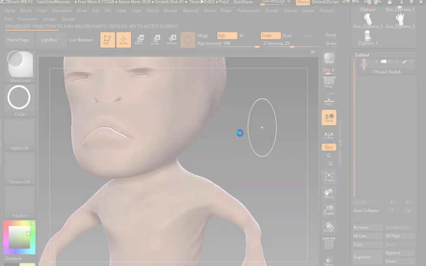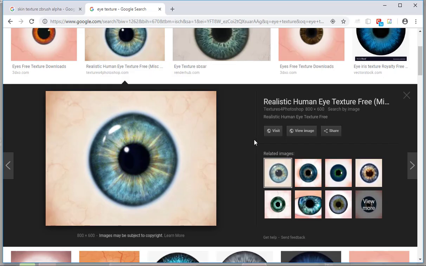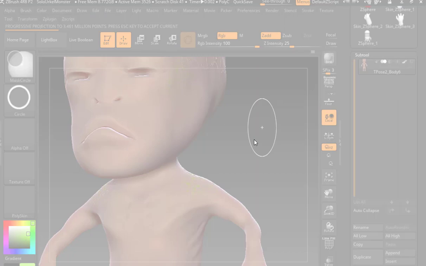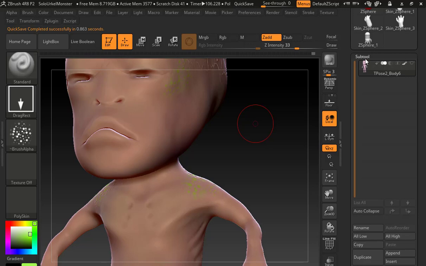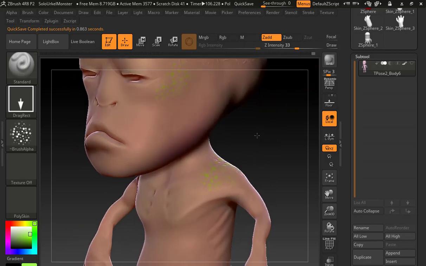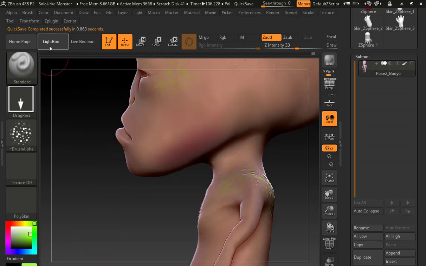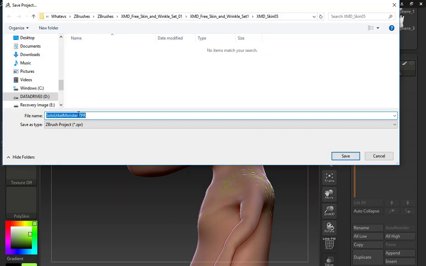It's not going to crash. See, it didn't crash. Okay. So let me open up my other guy here. I'm going to save this one as. Oops.